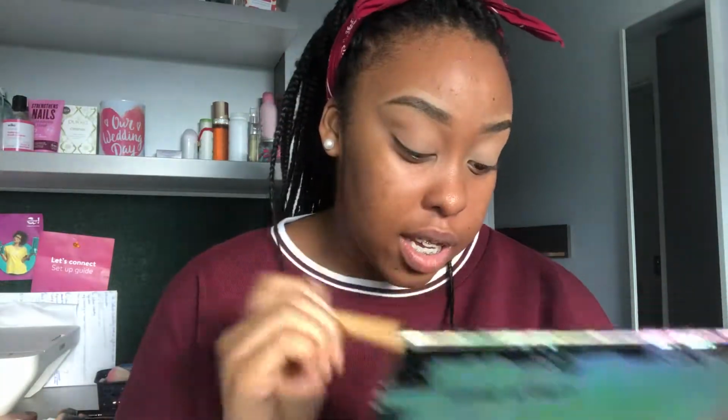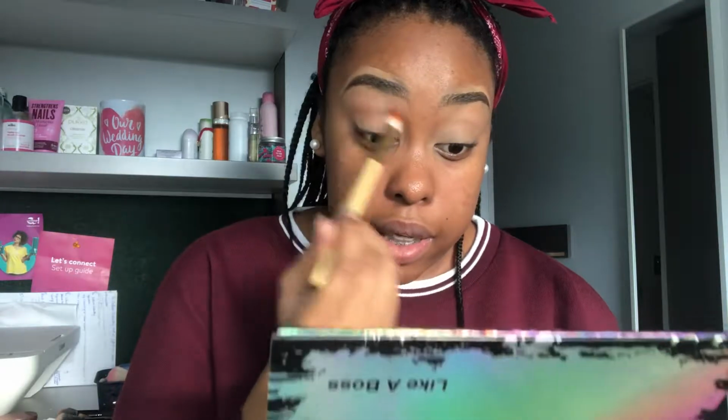It's not even orange. It's weird because things always look one way in the pan, and then on my skin tone they look different. So this isn't even orange anymore. This is almost still orange, but like a burnt tan kind of color. I might think it's not pigmented enough, but I don't think it'll ever be orange. It's not a bright orange, it's tan. You see, none of these colors are actually like maroon, and that's not the palette's fault, that's not my fault. So what are we gonna do though?